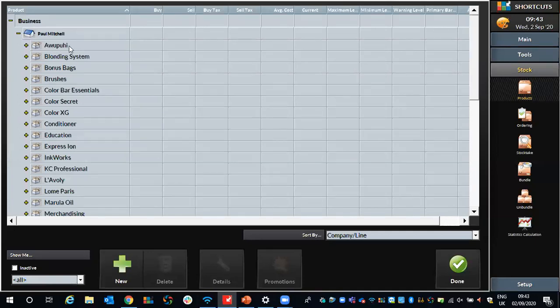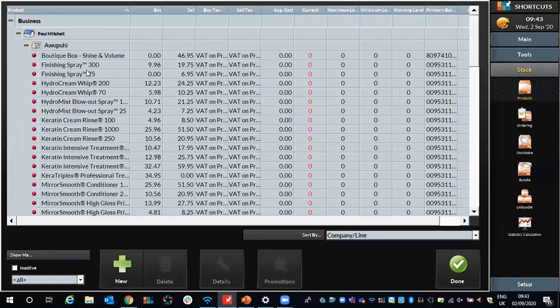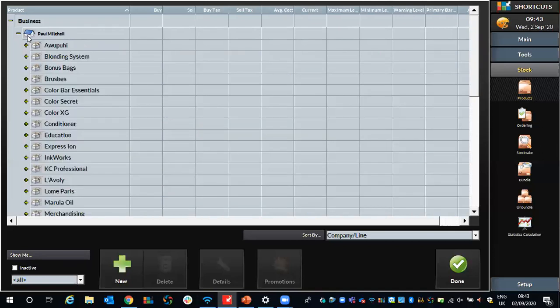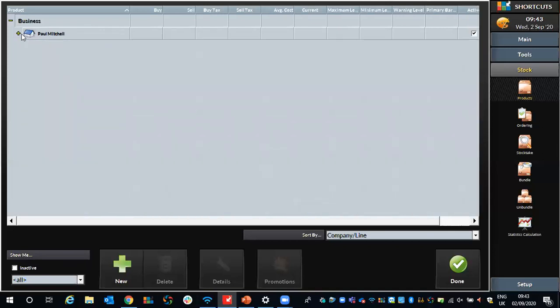Now, if you remember, a line of products is a way to categorize products all under the same brand. And we can expand the line of products by clicking the yellow cross again to reveal the specific products just here. So think of this as like a 3-step process. Okay, so there's all of our specific products here. So what we're going to do is add a brand new company. So Paul Mitchell is a company. We're going to add a brand new company and we're going to call it Kerastars.